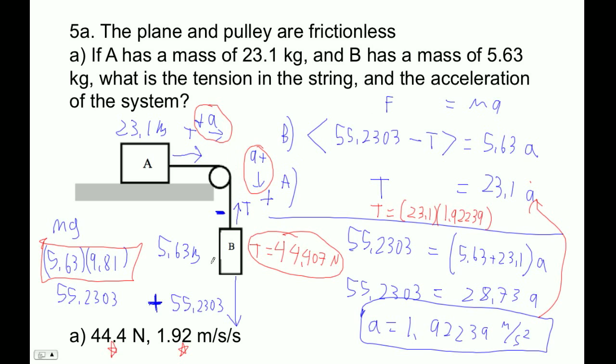Doing that, making the acceleration positive, you always go protagonist minus antagonist. So what is causing the acceleration minus what is preventing it is ma. Ultimately, you always end up with the net force equaling the sum of the masses times acceleration in all these problems. Good luck and happy hunting.